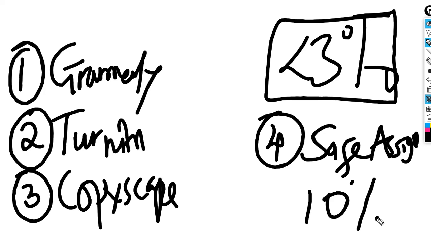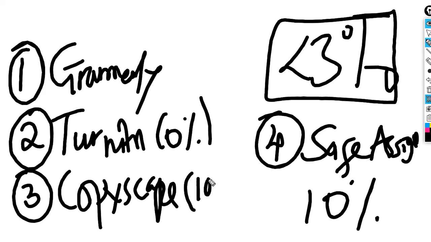Copyscape is very thorough, especially in scanning online sources and similarity items. So your paper can be 0% in Turnitin, because Turnitin really looks at a Turnitin repository, but it can find a significant amount of plagiarism in Copyscape. So, with either of these, make sure you maintain plagiarism at a low level.